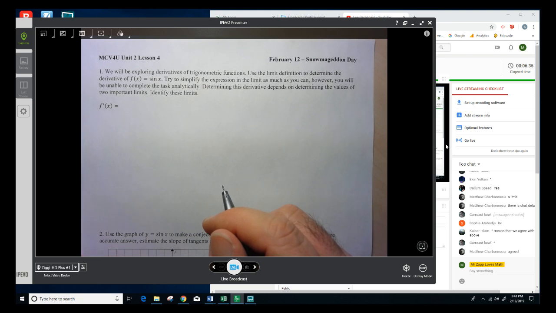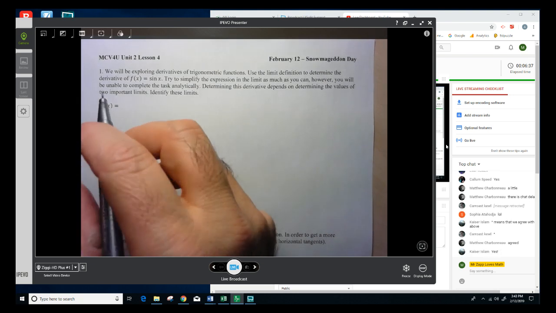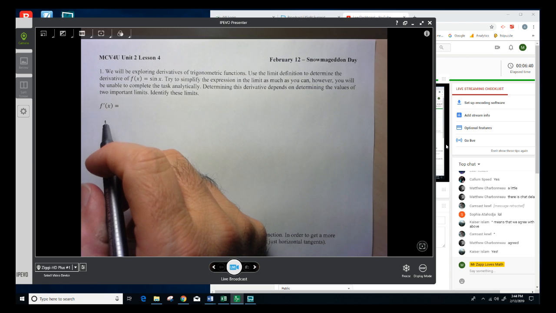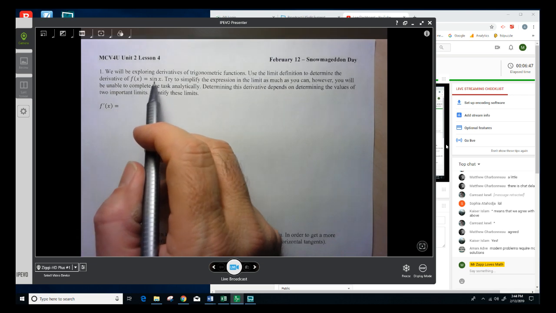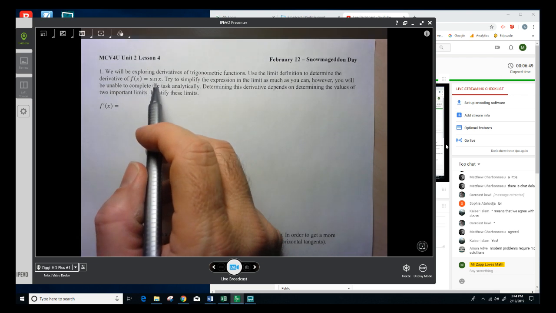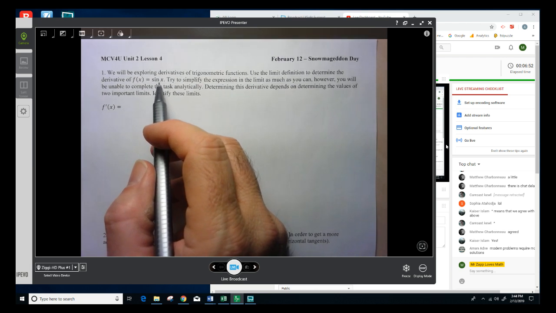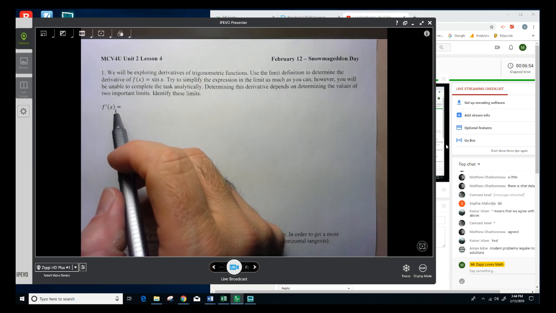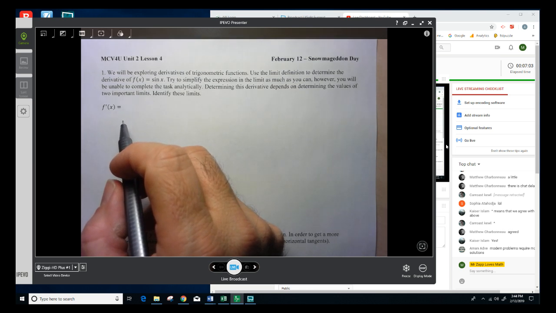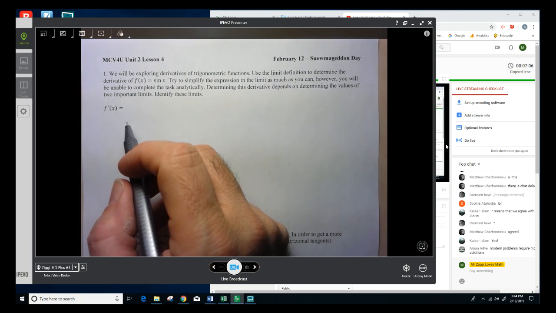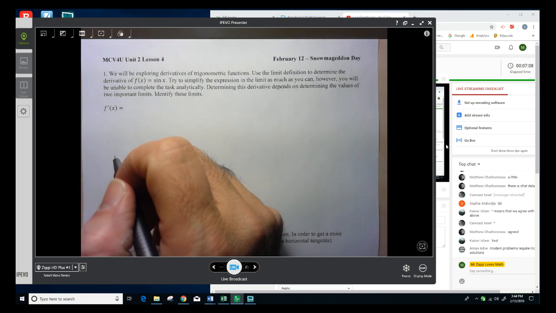Okay, all right, so let's start from the beginning. Let me try to slow down so that we can keep up with the delay. We're trying to find the derivative of sine x. The best thing to do would be to use the limit definition so we can actually prove that what we come up with is indeed the derivative of sine x. So that's going to be our starting point: just applying the limit definition.